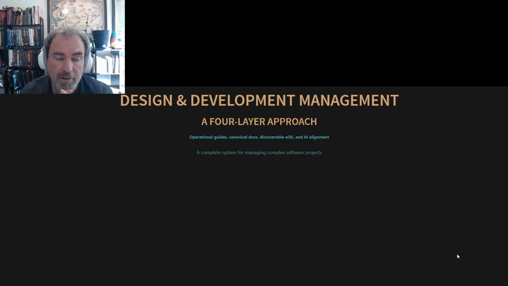Discoverable patterns, so this is all of the ways we've implemented the information and the content held within the Obsidian wiki through a second brain model. And the AI tool itself, bringing everything together and making sure we maintain alignment. So hopefully by the end of this video, you'll understand how the layers interact in a vibe coding scenario and how to use them together in your own projects.